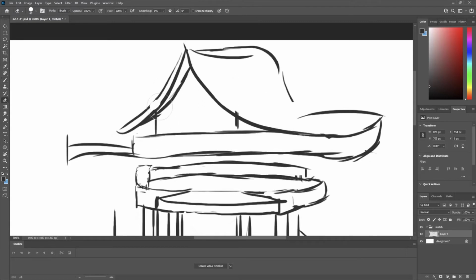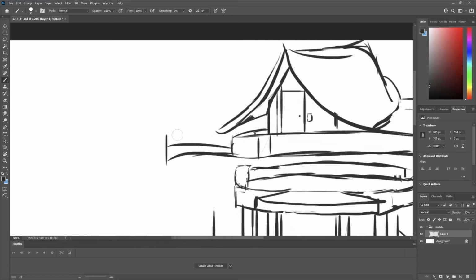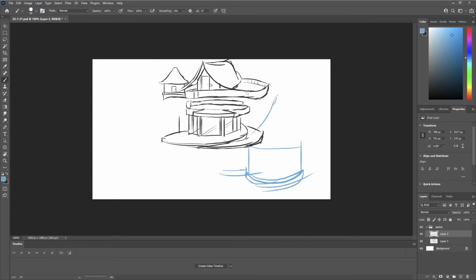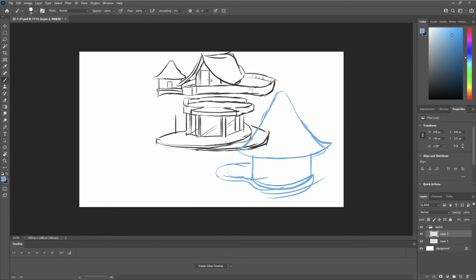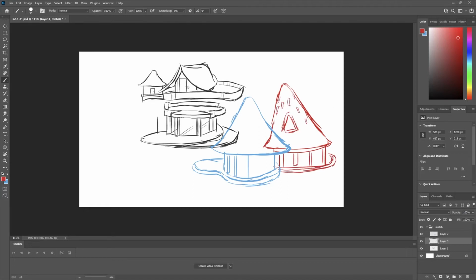I saw a few houses or huts, or large huts and tree houses on Tumblr, and they kind of looked like mushrooms, and I thought that, combined with the floating element, because they can fly, they would have floating buildings, at least for school purposes. So if they can have slightly mushroom-esque roofs, that makes sense, and that looks more naturey. I can make them be built out of wood, and yes, one of the roofs is leaning.